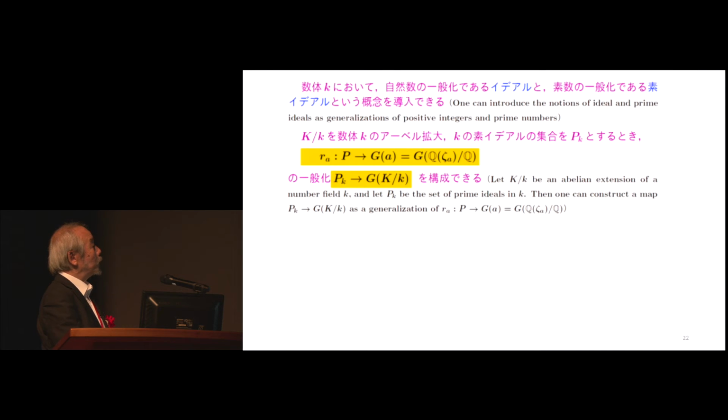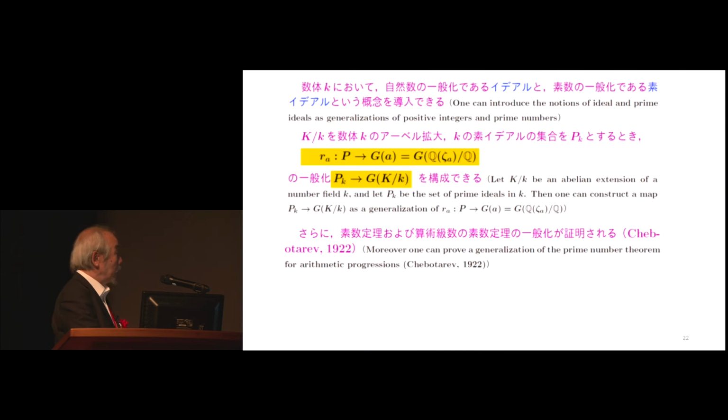And the map I mentioned for the Abelian extension is the Galois group of the cyclotomic field, and it is a slightly generalized mapping here. What I want to do here is, as with prime numbers divided by a and grouped by the remainders, here with the Galois group of the Abelian extension, the prime ideals are being categorized. And in this categorization, how many prime ideals exist? The prime number theorem, or its analogues and generalization, can be used here. So the generalization of the prime number theorem and arithmetic progressions can be proved by this.